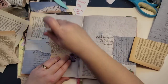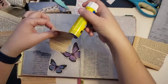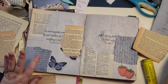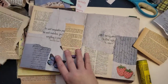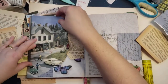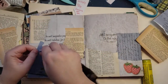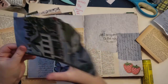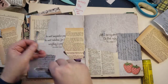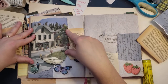I'm going to be covering most of this corner here, so I don't want to. Could have left one of those butterflies on there, and then that prompt would be covered. What am I looking for? Steel, there it is. This is probably going to go here, so anything I put there is kind of dumb, unless I just make it a little bit more raggedy on the top. And on the bottom come up a little bit. I mean, I don't love a policeman giving a ticket, though. That's not so fun.